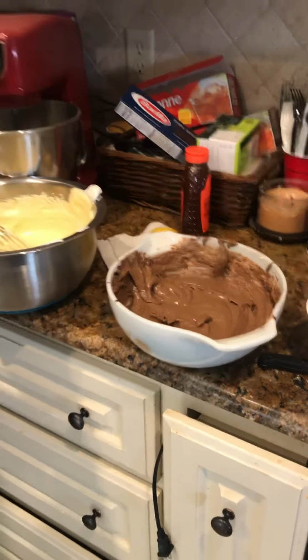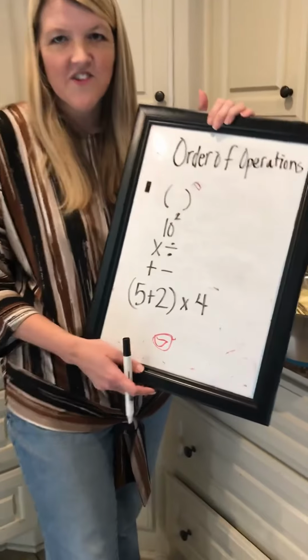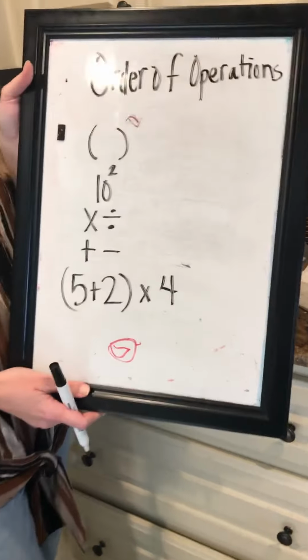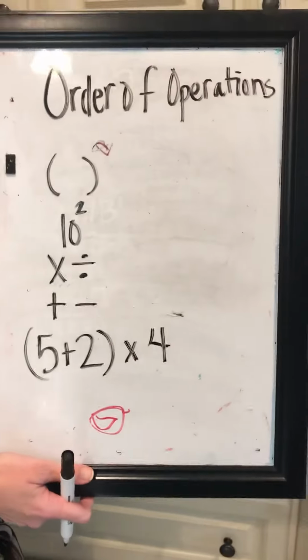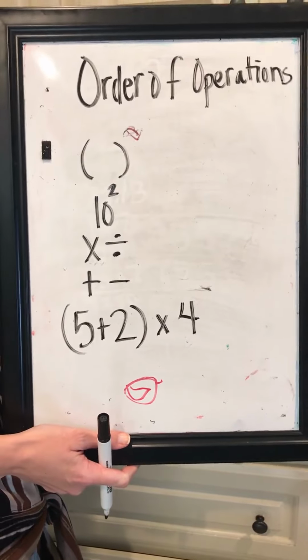And so I've got a lot of things going on at once, and this reminds me of the order of operations. You have to follow the order of operations in order to solve math problems correctly. And I have to follow the recipe in order to make the banana pudding and chocolate lush.